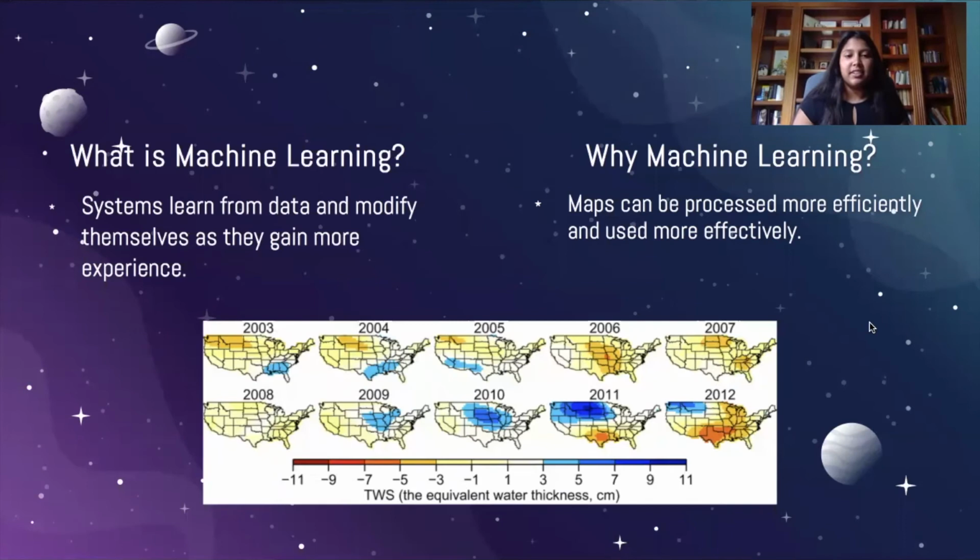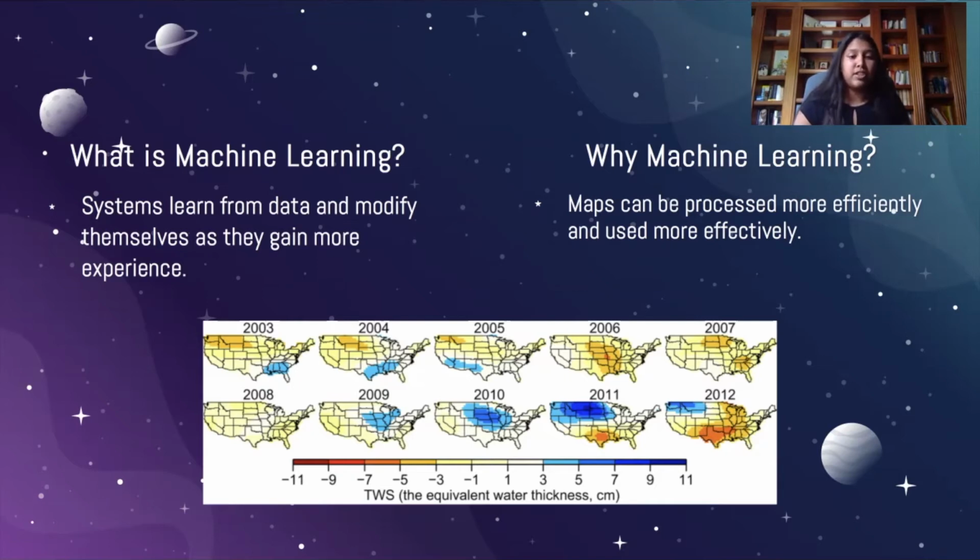Now that my teammates have explained our datasets and what AOHIS and GRACE are, I'm going to explain what machine learning is and how machine learning is used to help scientists understand natural phenomena from all around the world. What is machine learning? Well, machine learning is a subset of AI where a system can learn from data and modify itself as it gains more experience. The computer programs focus on adapting to new data and algorithms to try and copy the way that humans learn, but without needing human interference, meaning that like a human brain, as they learn new things, their accuracy gradually improves.